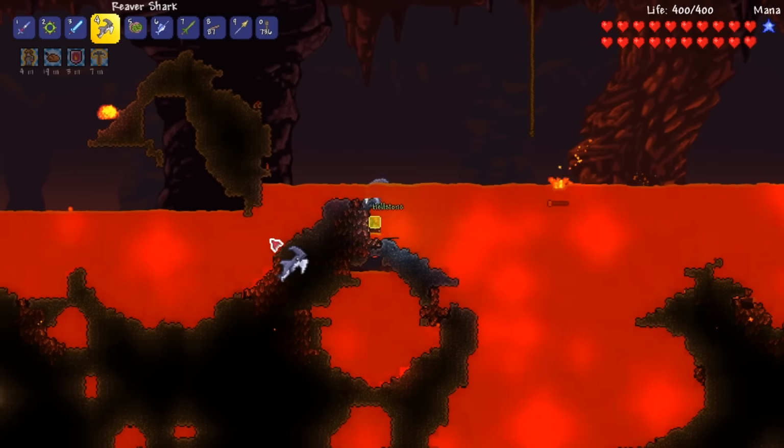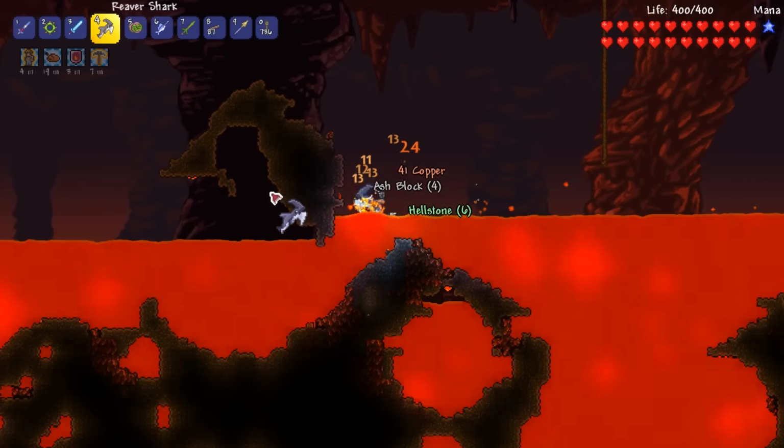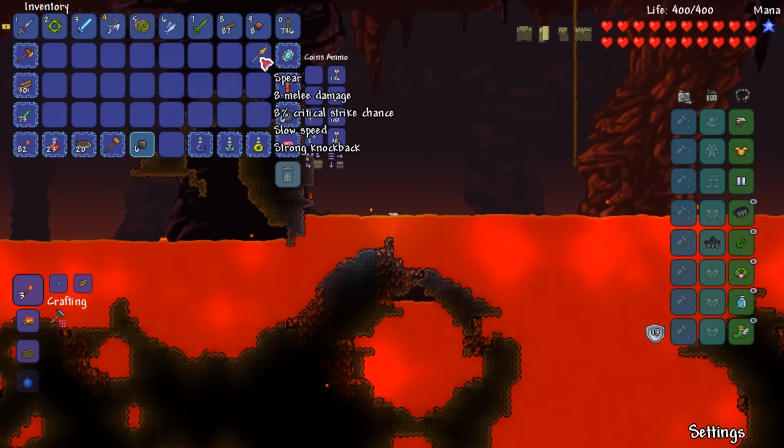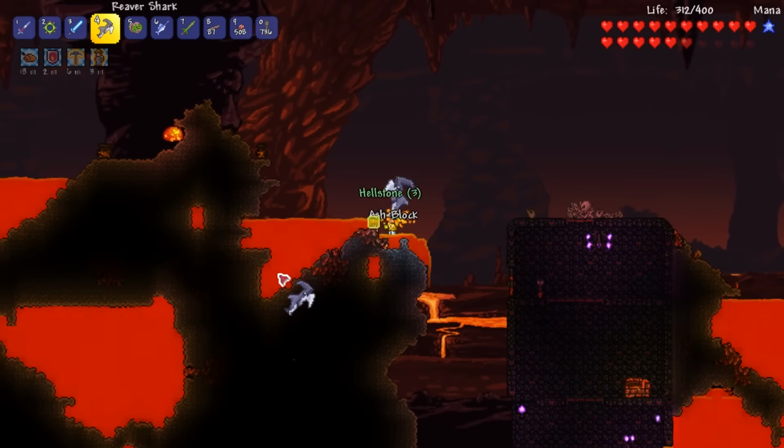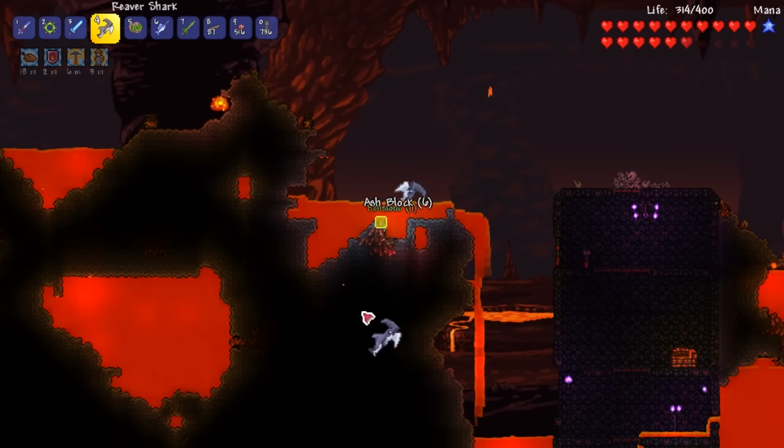I need about 300 Hellstone ore for all the crafting I'll be doing, so a trick I like to do is place one ore in my hotbar so I can keep track of how many I've collected. Soon enough, I've got all the ore I need and return to base to get crafting.